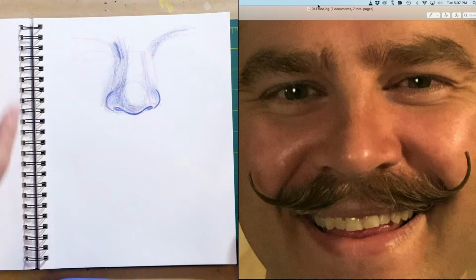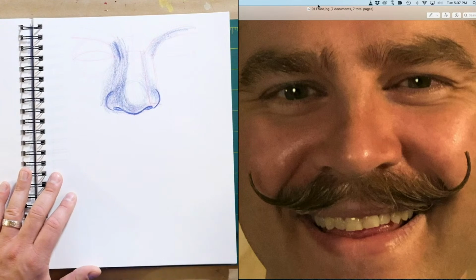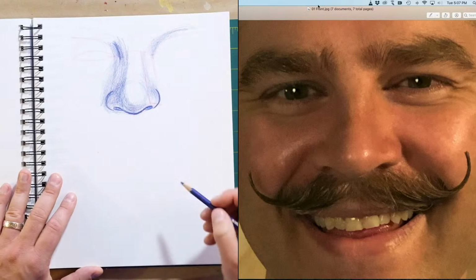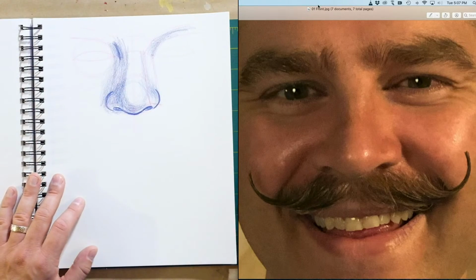Okay. I'm not going to draw the eyes. That's something we're going to do in a few weeks. Okay. So depending on your face or how you draw it, this helps get us into the ballpark, right? The basic shape of that face.